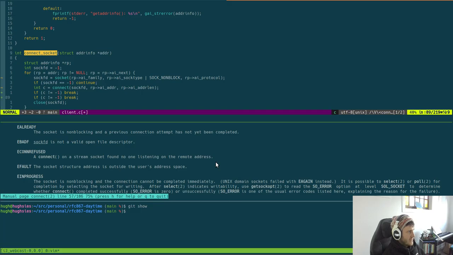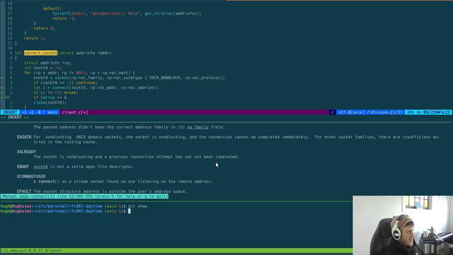So if it is like this, then we want to do if errno equals E... it's kind of annoying.